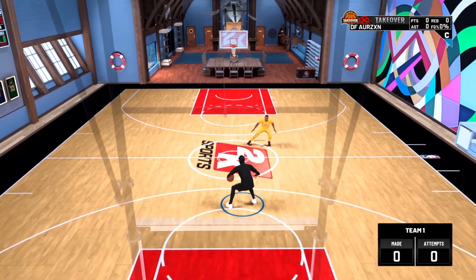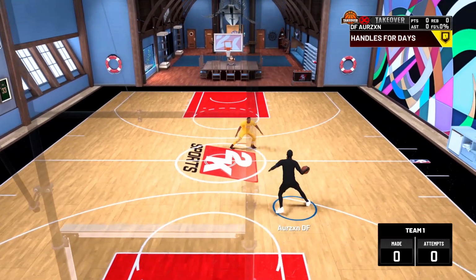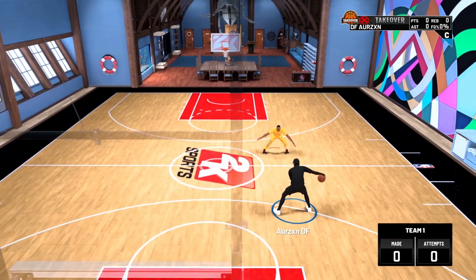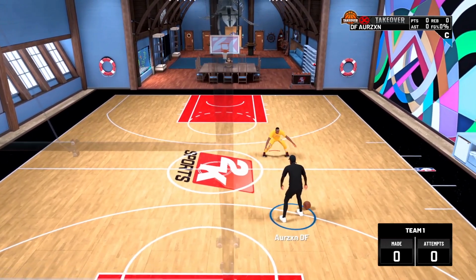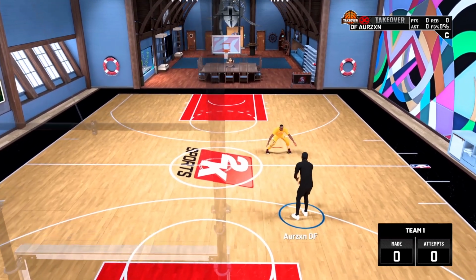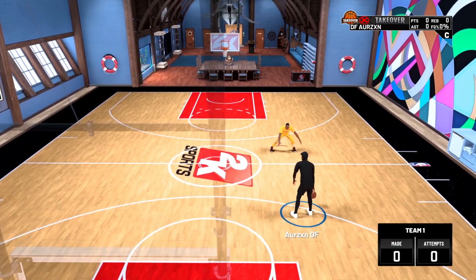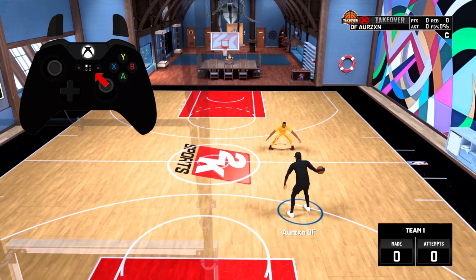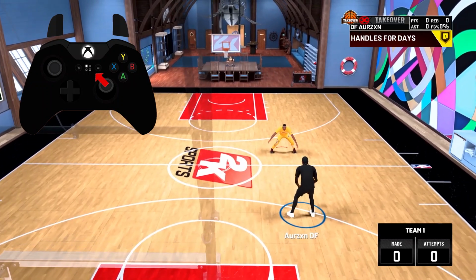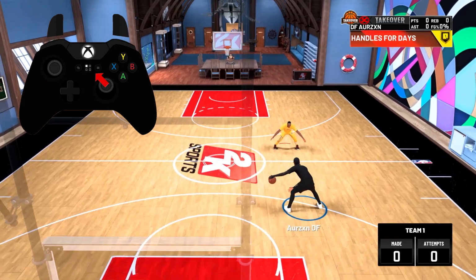So beginning with the most basic of moves, it's just going to be these crossovers right here. I'm starting out really basic, so if you're a little more advanced, maybe skip ahead in the video for more advanced stuff. So the crossover, all you're going to do is flick your right stick to the opposite ball hand, diagonal up. I'll put a controller on the screen, diagonal up to the opposite ball hand. So if the ball's in the right hand, you flick it up to the left, and then you get that.